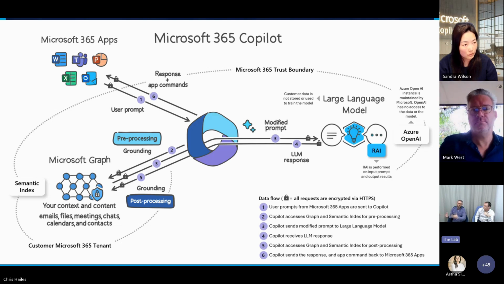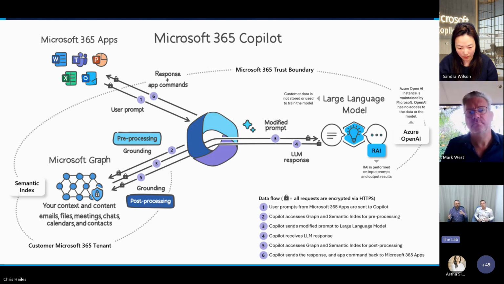It sends that back through the API to the graph, making sure that it then sends a semantic process for post-processing, which is more about formulating your response and getting that response to feed back to wherever you've requested it, whether it's from Outlook or from Word or Teams or PowerPoint. And then that's when it starts to do its magic. For example, in PowerPoint, it's going to start creating all your additional slides, or in Word, start outputting the prompt output for creating the job description that you've requested it to create for you.